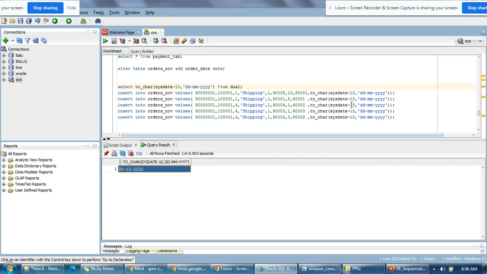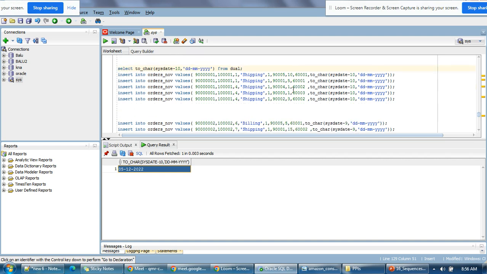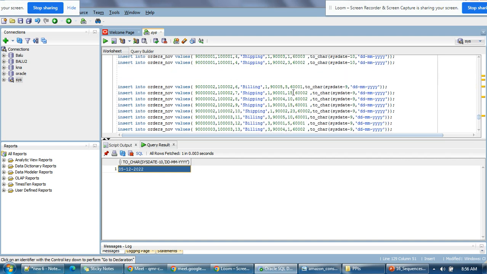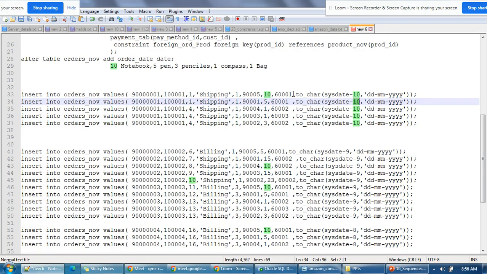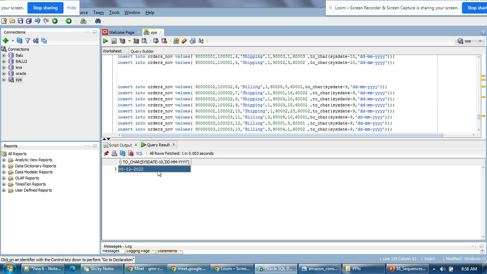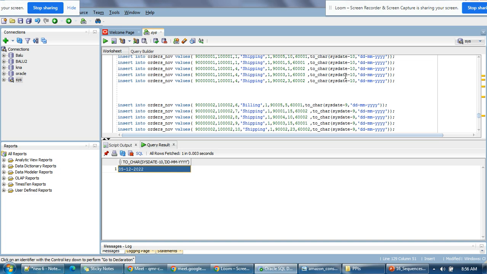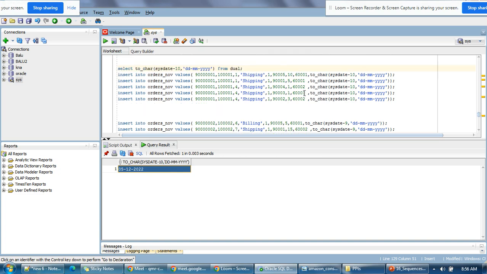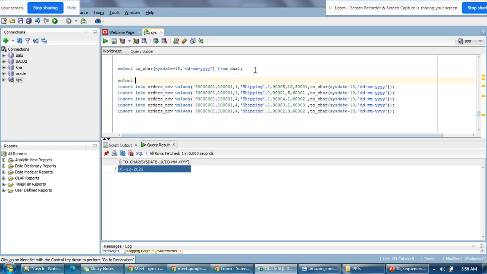Then why is it not showing here? Why is it selected? Record?